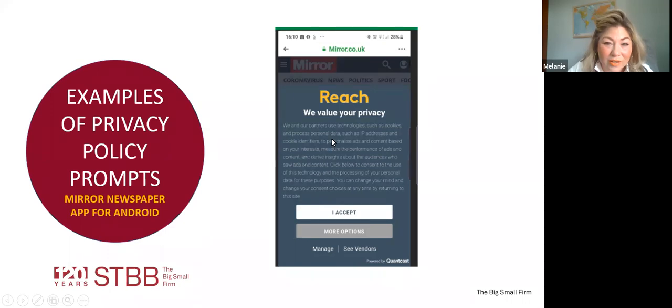So this is a screenshot of the privacy prompt. So I went on to more options. I read their privacy policy and I opted out. So it's interesting that your web-based access by your clients, as well as your app-based access by your clients, should have these automatic prompts. Obviously, your and my business are not really app-based. We're still old-fashioned and we're on the phone, we send emails, and we have physical documents. But these are the types of sentences, the words and your prompts that will now need to appear on your physical documents, on your emails, and on your WhatsApps.